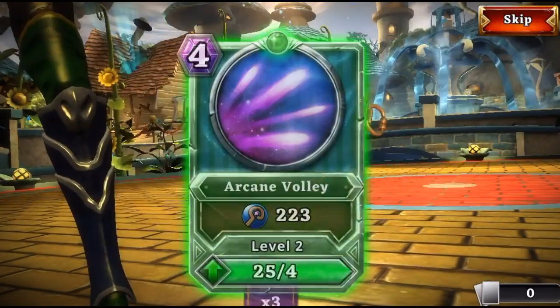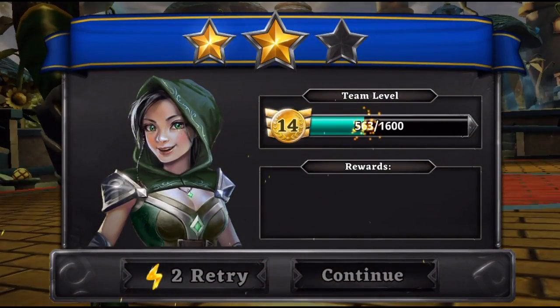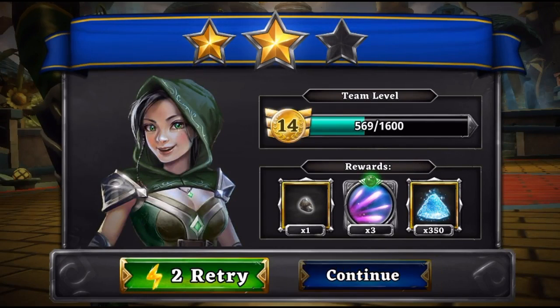But generally, you want to keep a lot of low mana costing cards, I believe, in your deck, because you gain 2 mana every turn, and if you have a ton of high mana cost cards, you're not going to be able to play them very often, and you're going to be stuck doing basic attacks, and your deck's not going to cycle through.